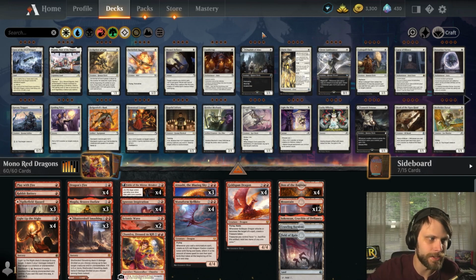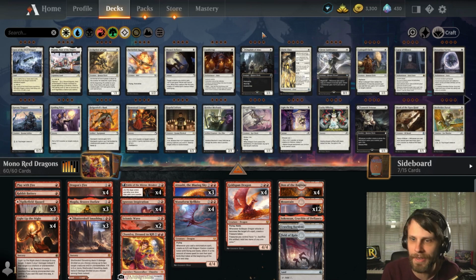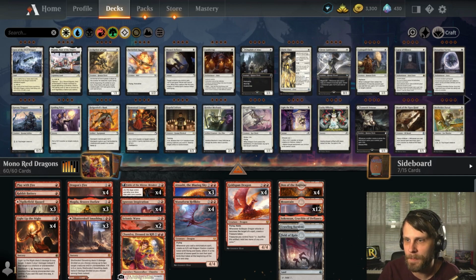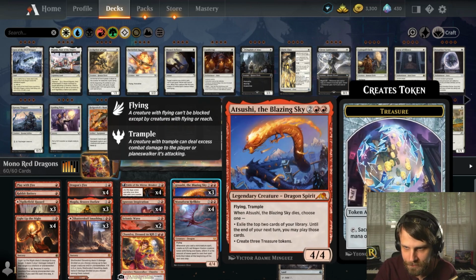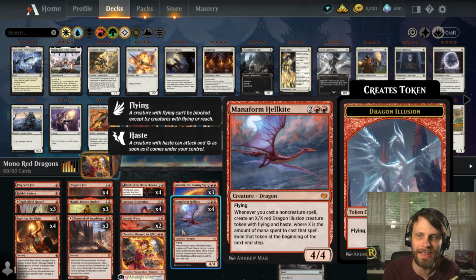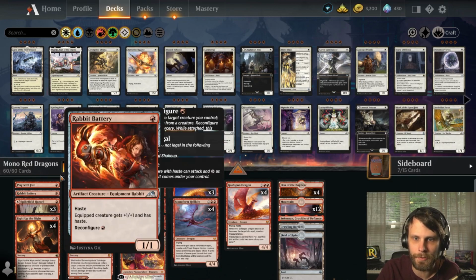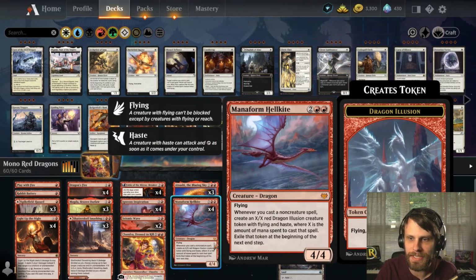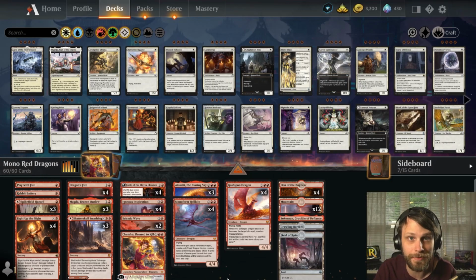But let's jump into today's deck. It's mono red dragons. This is just like good old classic dragons, in my opinion. We have got not only Goldspan Dragon, not only Atsushi, but also Manaform Hellkite. We have got a lot of power packed into this deck. And the idea is really straightforward. It's to burn things up until we can get to 4 or 5 mana, play some big dragons, and then continue the burn expedition to finish off the game.